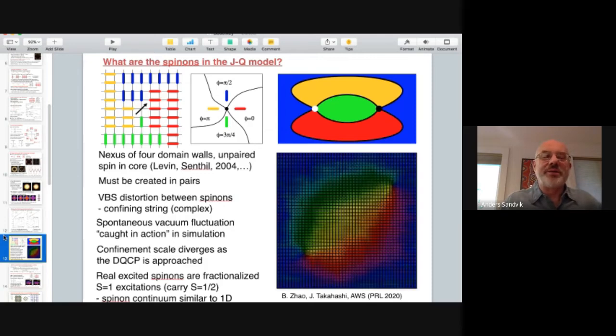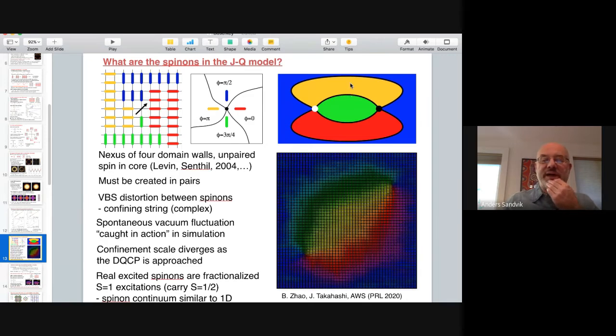Okay, good. So the Spinons in 2 dimensions are supposed to be not domain walls in the same sense as in 1D, but a kind of vortices where the four different domains meet at one point, and then there's an unpaired spin at that point. And of course there are fluctuations, and one can think about some angle that rotates continuously as you go around the vortex core, and those have to be created in pairs. Again, if the pair is super large, then it's almost like they propagate freely. But if the pair is very small, it's more like a spin one bound state. So you can think of it as not Spinons anymore. It's just some bound state which has some internal structure, but you don't necessarily detect the internal structure.